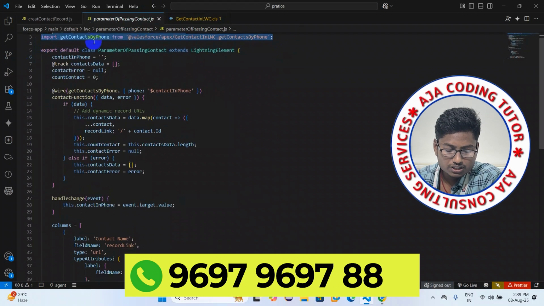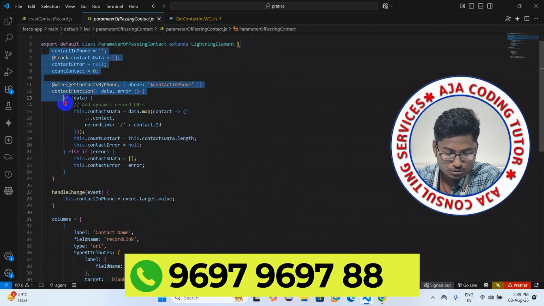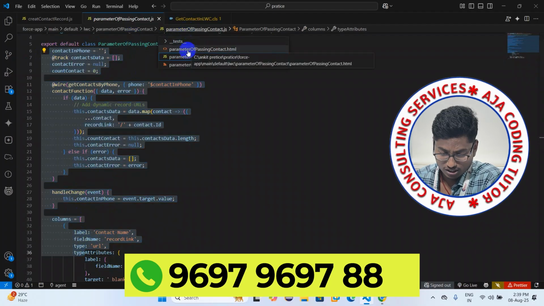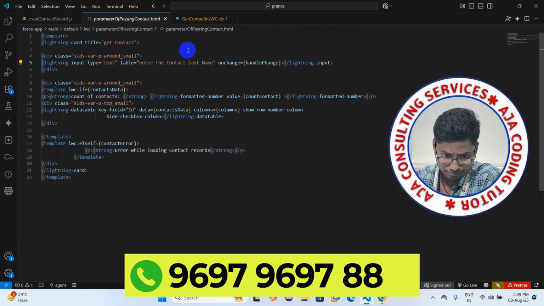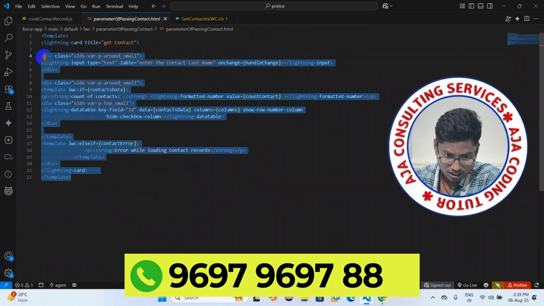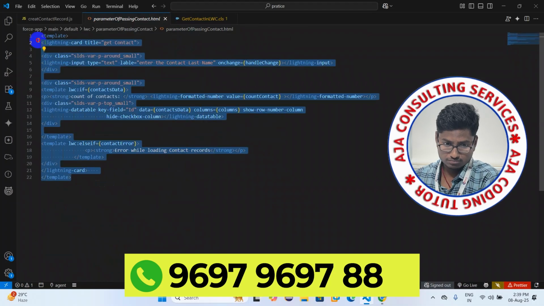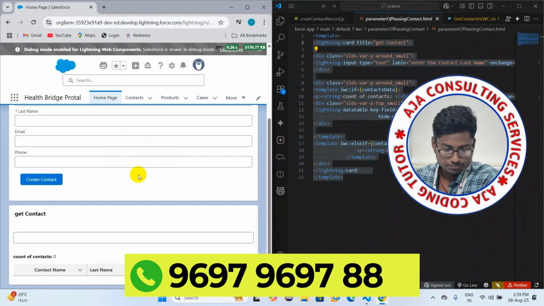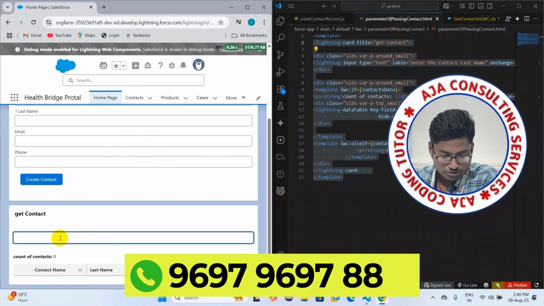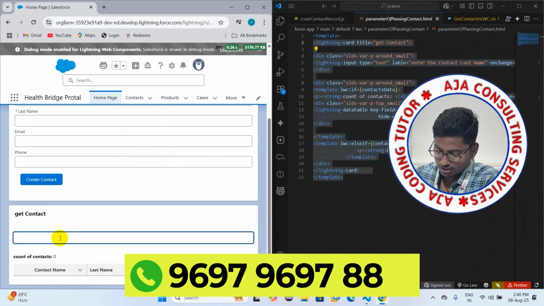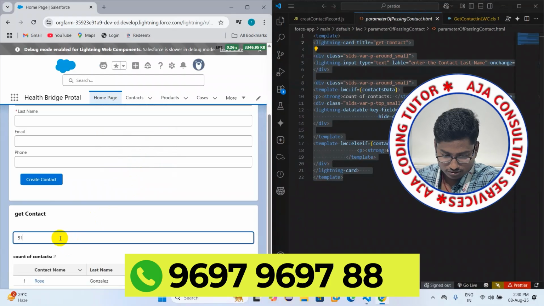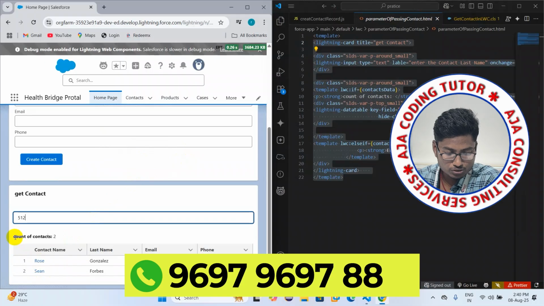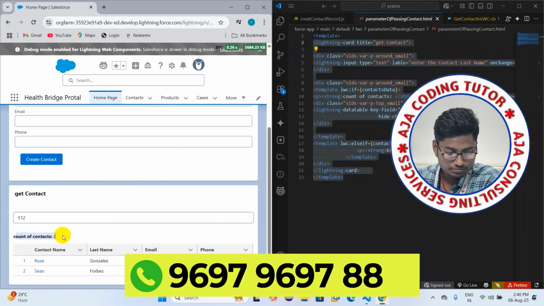After importing the data, I want to show it in the front end, right? What is the front end I have written for this? Let me explore first. This is the HTML I have written. First let me explore the component. See here, with this input I get the record, right? For example 512. This is the record I have got. I am getting 2 records. I want to count how many records I am getting.